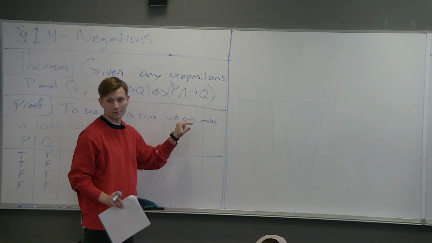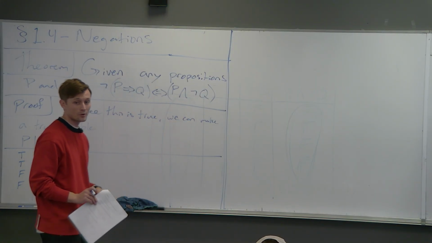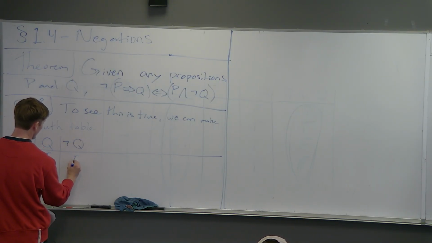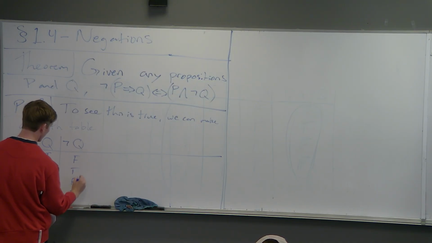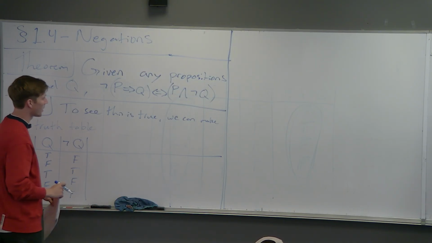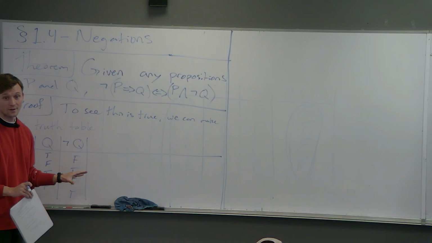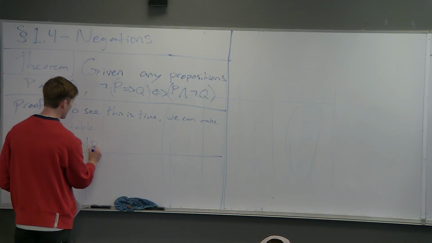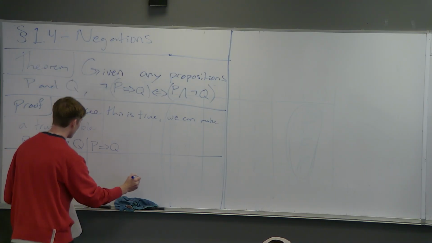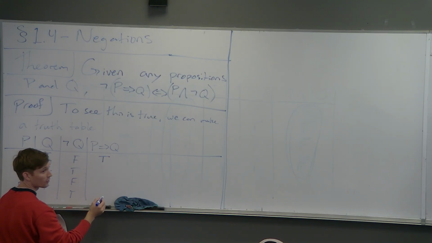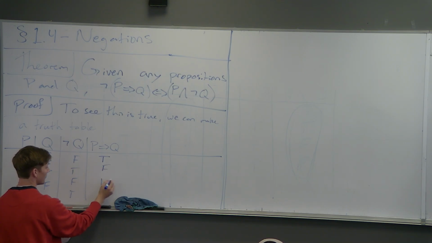And then I do the and version of it. So what I'm going to do is the not Q really quick next to the Q. I'm going to say false, true, false, true. Super easy building block. And now with each of these pieces, I can put it all together. So what about P implies Q? Just like we did before, true implies true is true. True implies false is false. But otherwise, we've got trues all the way down.